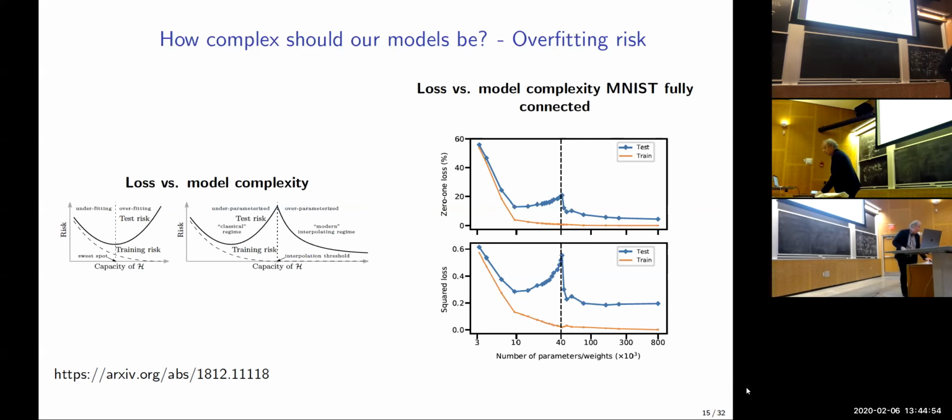Yes? How would such a model beyond this interpolation threshold perform on data out of sample, out of the same distribution, or would it still be just as bad? The question is, how well would the model in this interpolation region out here on the right-hand side function on out-of-distribution test cases? My assumption is it would do very poorly because it has no evidence to actually know what to do in that region of the input distribution.